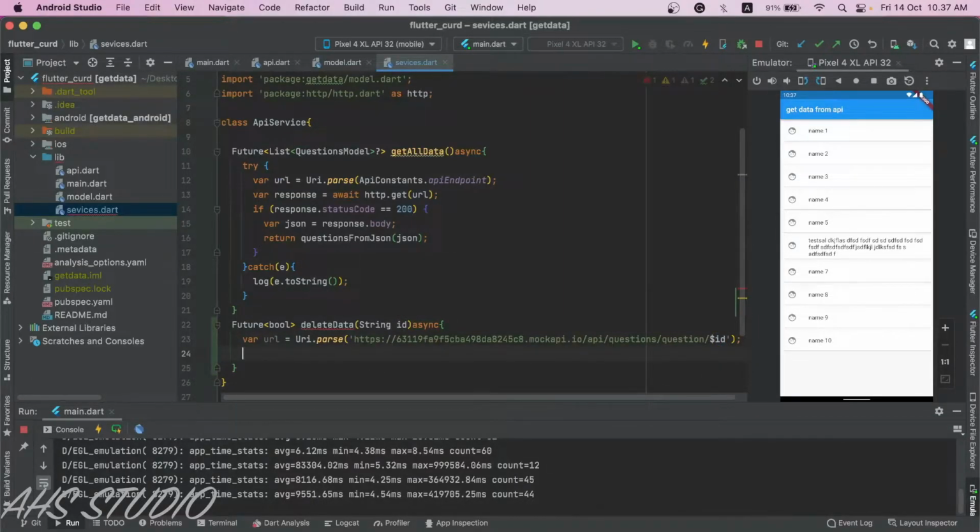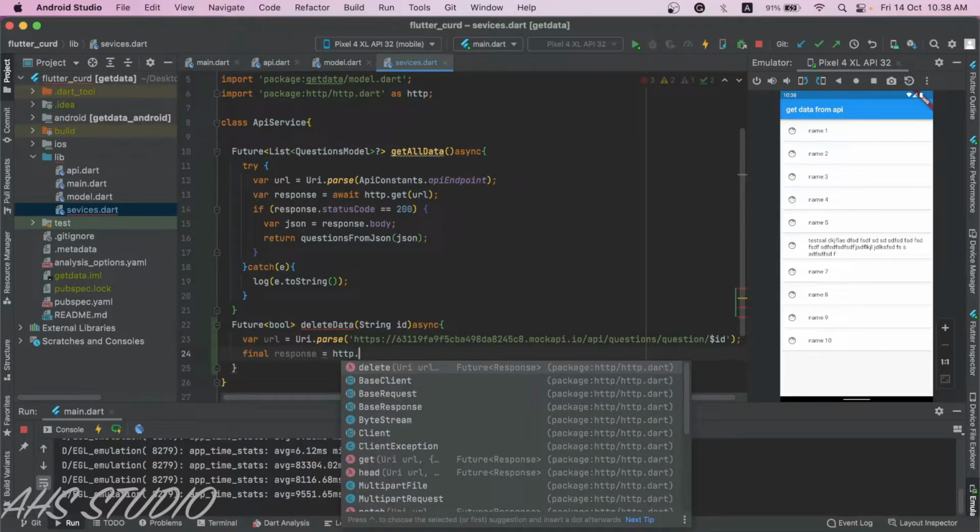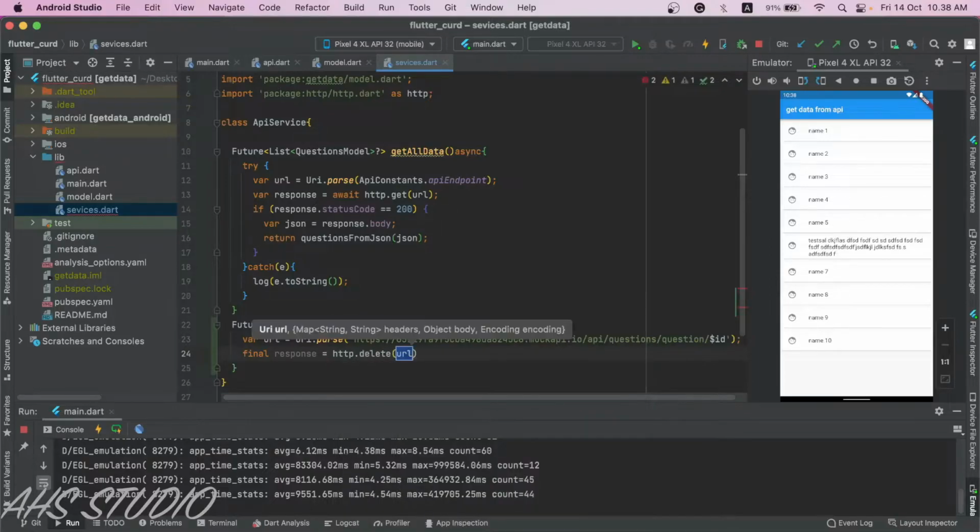We are going to create a final variable and name it response equal to, this time we are going to use the HTTP delete, and inside this we are going to pass our URL and put a comma at the end, and then we are going to check if response is equal to 200.